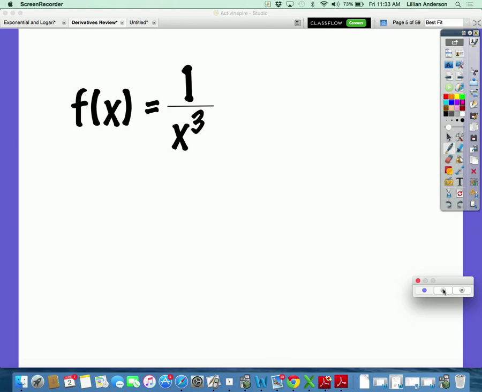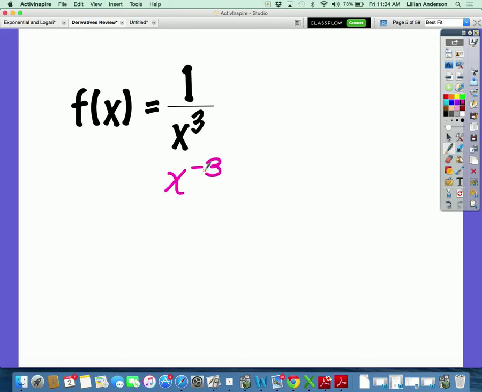Remember, you can write 1 over x to the third as x to the negative 3 using your laws of exponents. And then you can do the power rule here. Bring down the negative 3, subtract 1 from your exponent to give -4. So this would be your derivative, or if I wanted to make the exponent positive, just the x. And that would be your derivative. Wait, why would you make it +3? So can we keep it negative? So you keep it negative, yeah, unless it told you to only have positive exponents. I thought that was just proper notation to put it at the bottom. Yeah, that's proper.